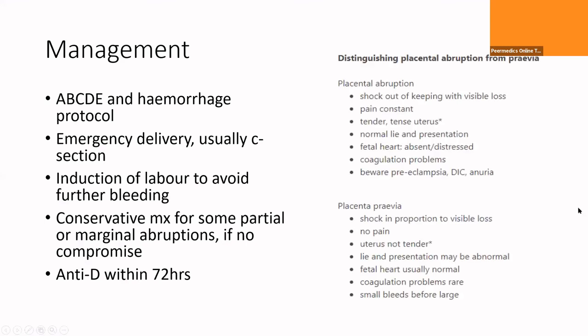And here's just a little thing that I nabbed off PassMed that a few of you might have seen, with factors on how to distinguish between placental abruption and placenta previa. These are all things we talked about, and just remember that the shock tends to be more with placental abruption, or at least it's shock disproportionate to what you're seeing, and there's more complications, and the bleeds tend to be bigger, whereas with placenta previa you tend to get more visible losses, but not so many abnormalities, in terms of coagulopathies and bleeds, for instance.